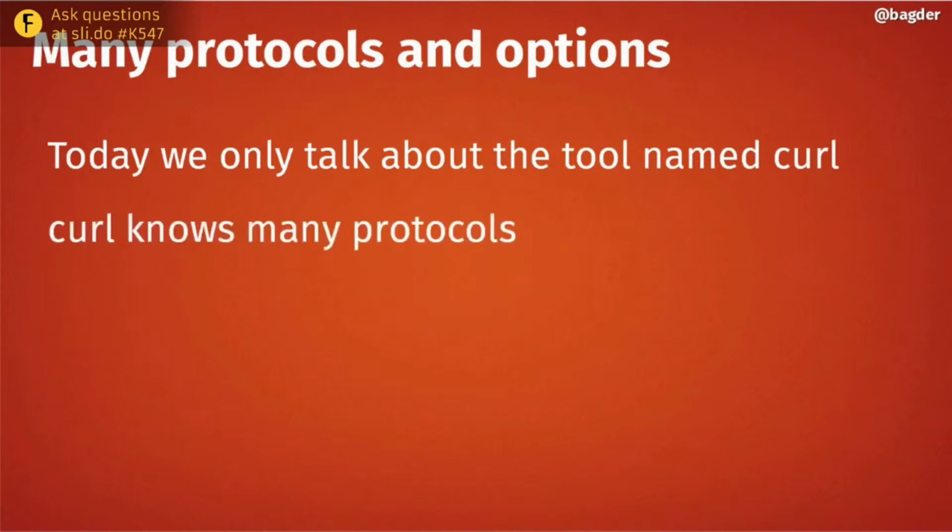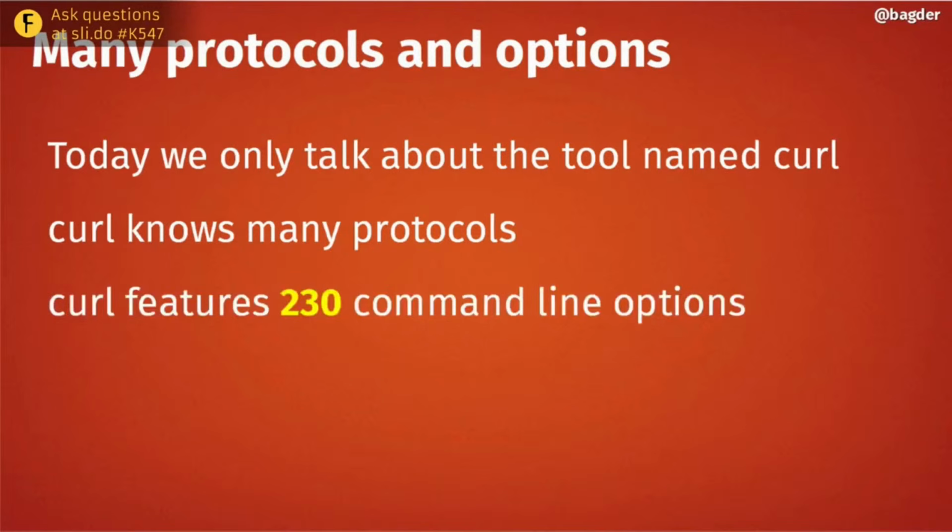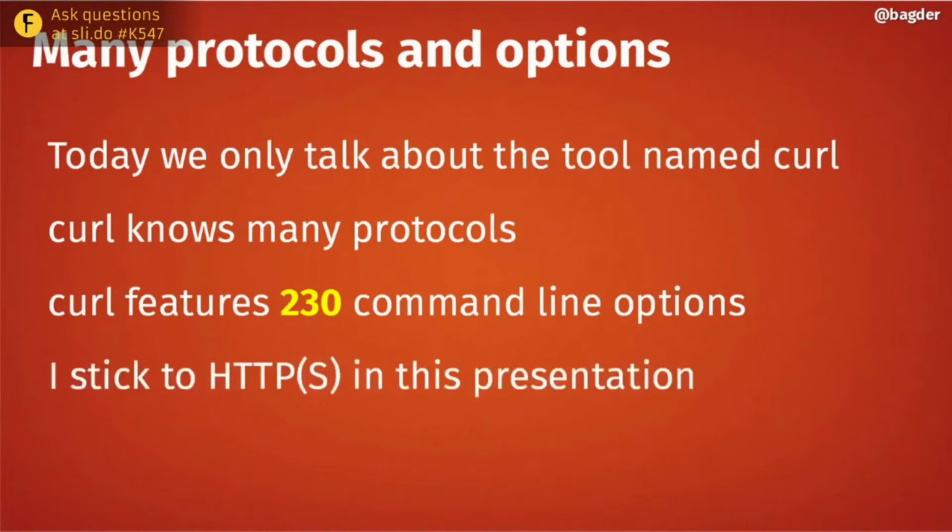It knows a lot of protocols, 24 transfer protocols, as I mentioned, but there are some other protocols, of course, under the hood. But today I'm going to talk about specifically one protocol. And of course, since curl supports all these different protocols, all these different features, it has a lot of command line options, 230 of them as we speak. The 231st option is being added and will be included in the next release. So we're constantly adding new options to the command line tool, a lot of them, as you can imagine. So I'm not going to talk about all of them today.